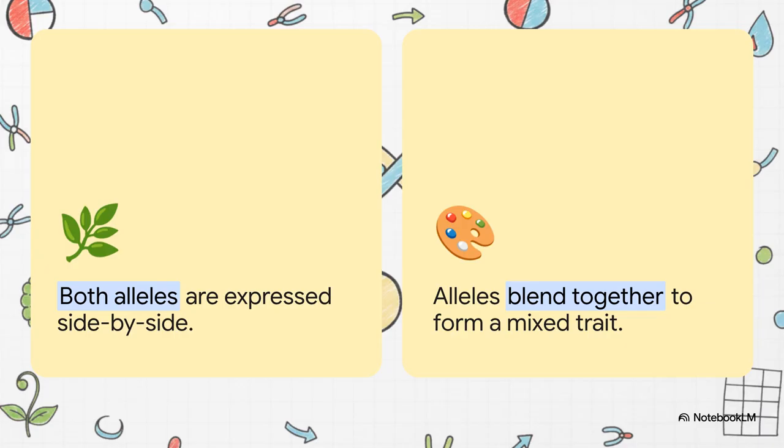Never ever confuse the two. Codominance is the distinct, simultaneous expression of both heavyweight traits. Incomplete dominance is a mere blending. Actually, it's more like mixing red and white paint to get pink. Keeping this conceptual boundary clear is absolutely critical for your exams.